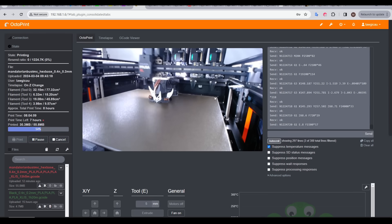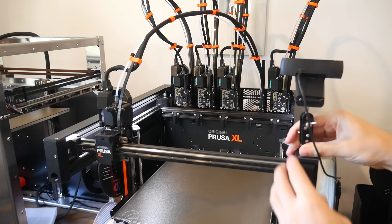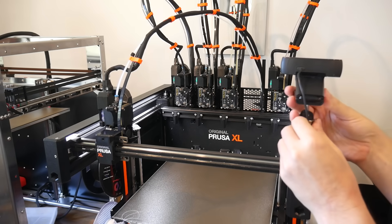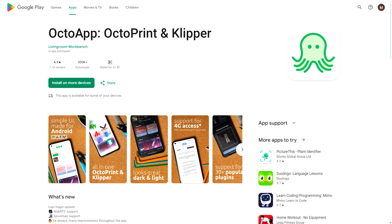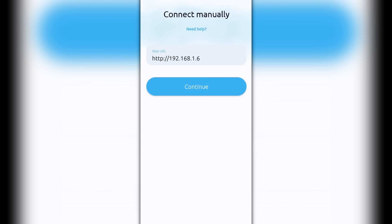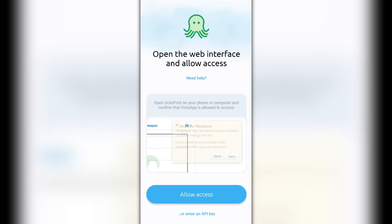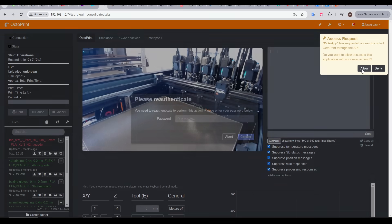That sets the standard for control and integration, but there are great options for other brands too. We'll start with a Marlin printer running OctoPrint — exactly the setup I'm running on my Prusa XL, partly because OctoPrint is so good, and also because this way I can use whatever webcam I want for good resolution and frame rate. The option I've chosen is called OctoApp, and it is truly outstanding. There are three tabs to the interface, and the app will change between them automatically. We start by inputting the IP address of our OctoPrint instance, the app will tell you to look out for a notification in the web interface, and from the browser we click Allow and input our OctoPrint password to confirm.